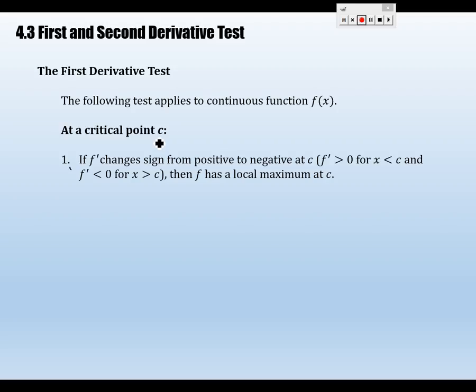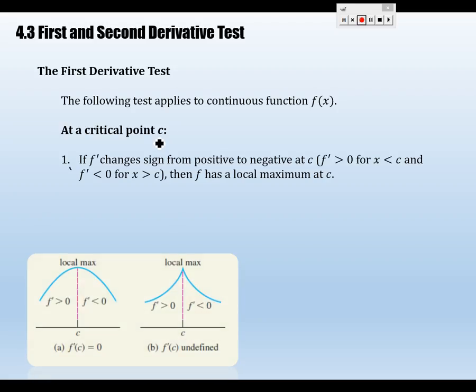So if f prime changes from being positive to negative, then what happened on the graph of f? It went from doing what? If f prime is positive, that means the original graph was increasing. And then after that, it was decreasing because f prime was negative. So what was that? Well, I think if we just go visual on this, it's pretty clear to me that if we did that, then the point we're talking about is a maximum. So that would be my way to check that maybe.